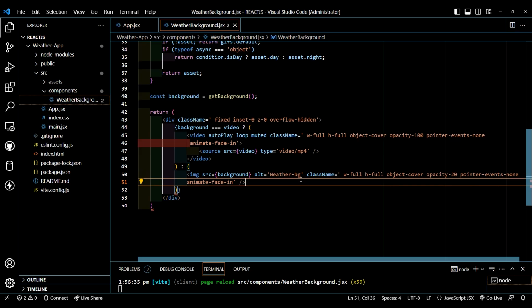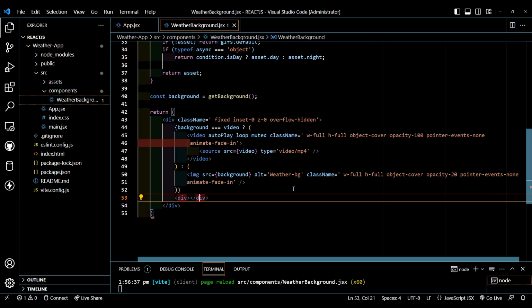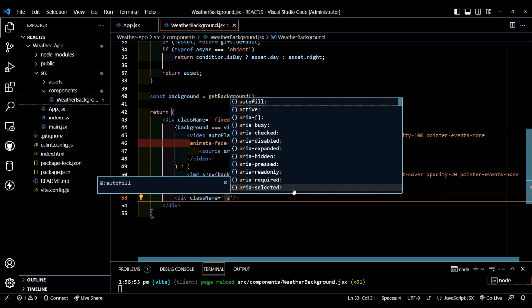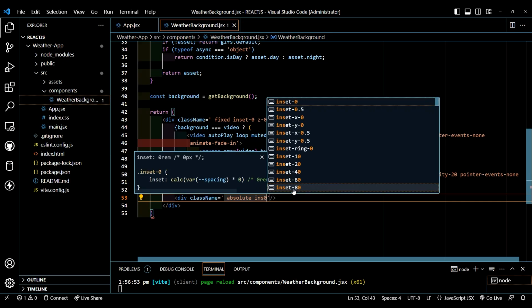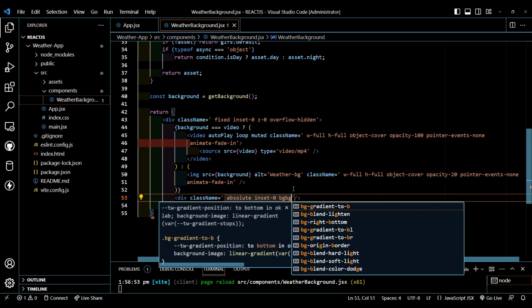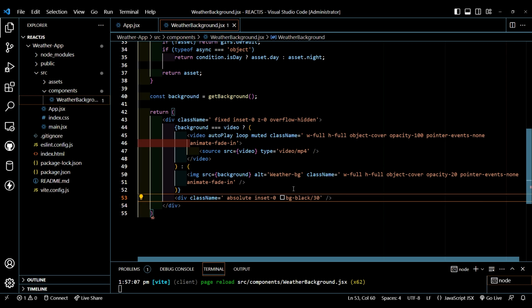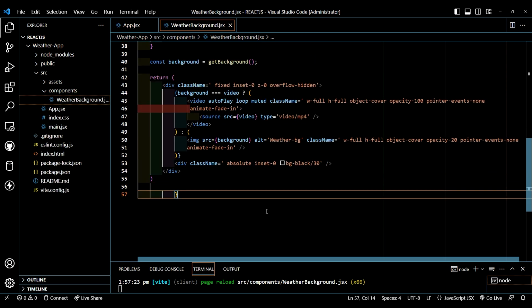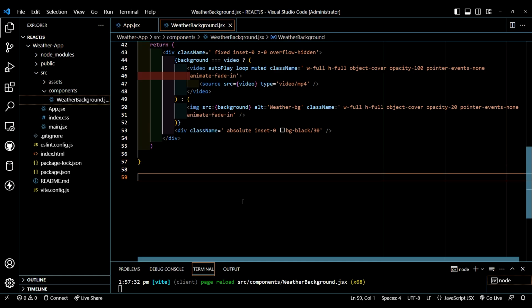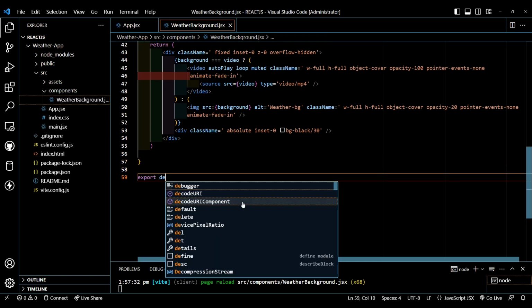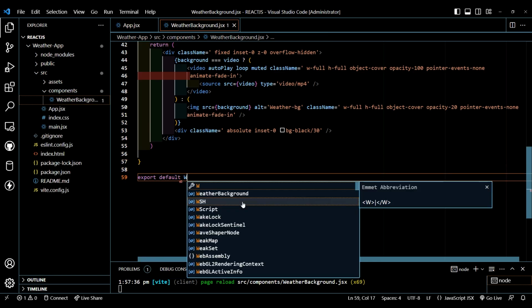Let's close this image tag, then type div, close this div right here, and give className, position will be absolute, inset-0, bg-black/30. After this, let's close this, and let's type export default WeatherBackground.